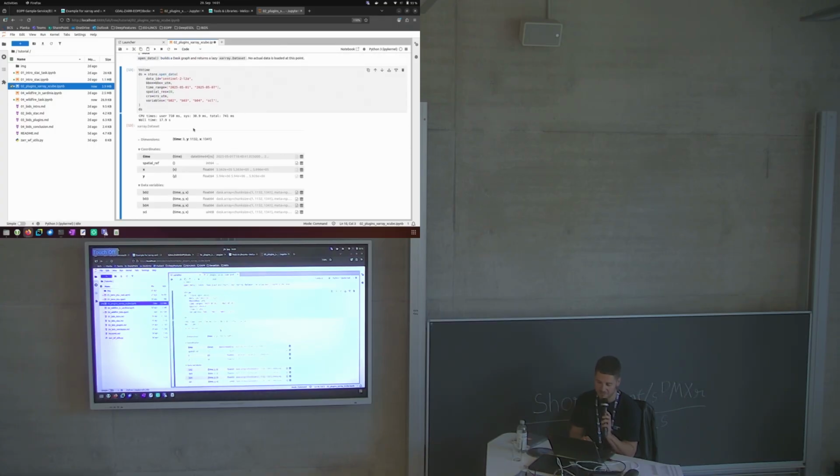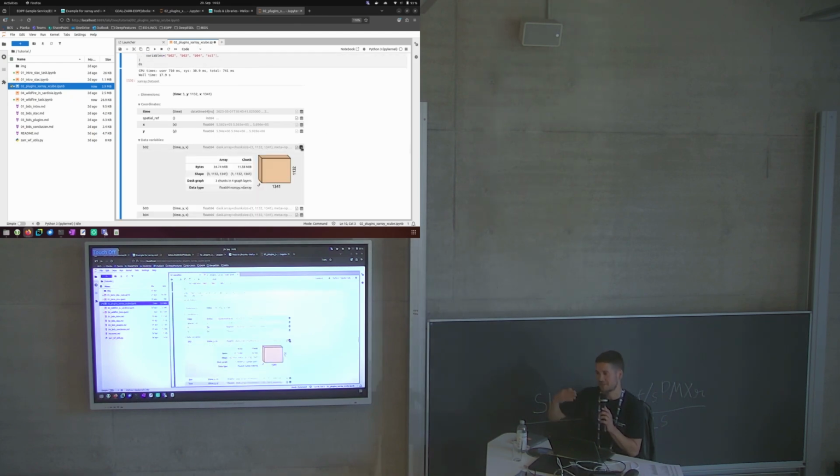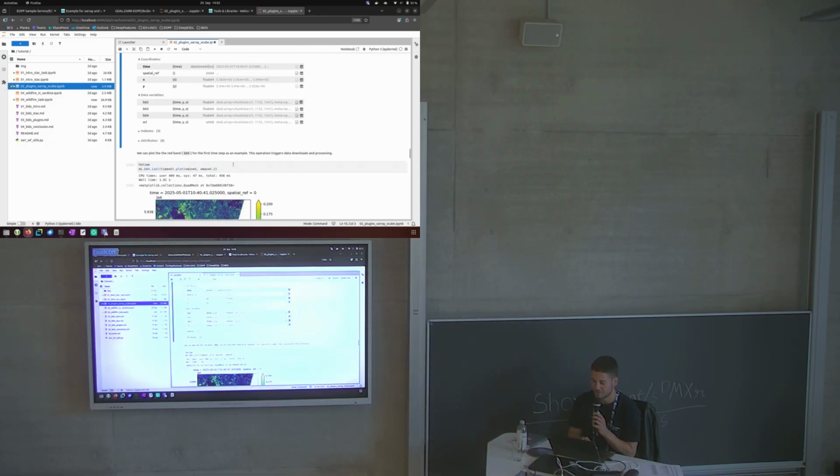Yeah, also this is a lot slower than I'm used to, but at least it works. So sorry for that. And yeah, here we get then three timestamps and a 3D data cube. And it is chunked in a lasagna form at the moment, but this can also be specified through the opening method, basically. And then we can just plot, as an example, 1 timestamp for the red band.